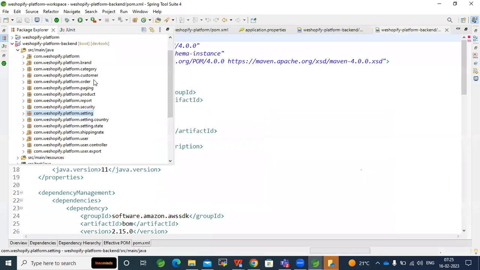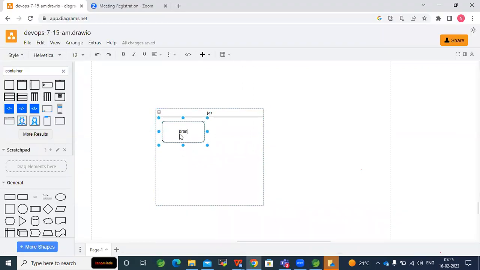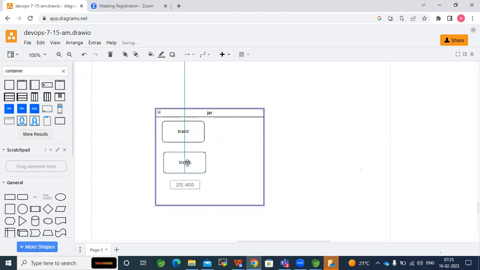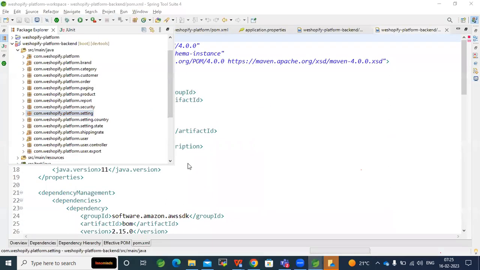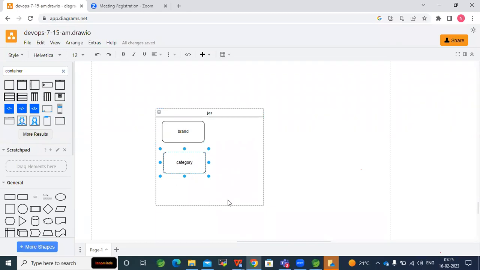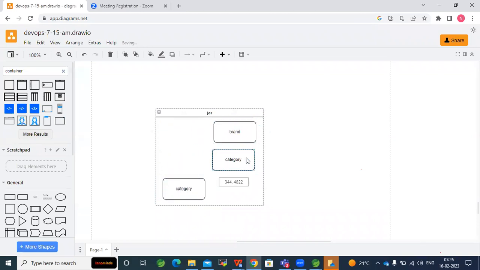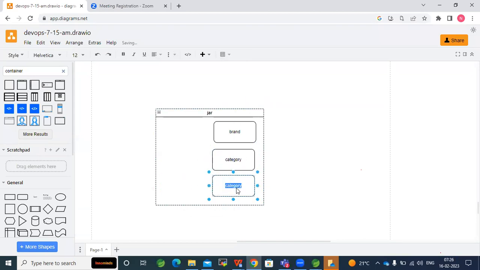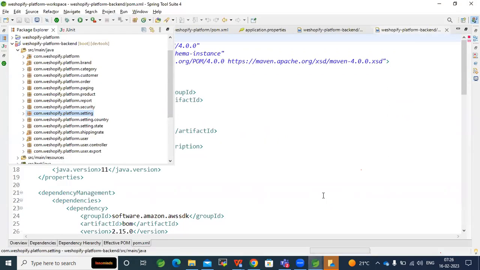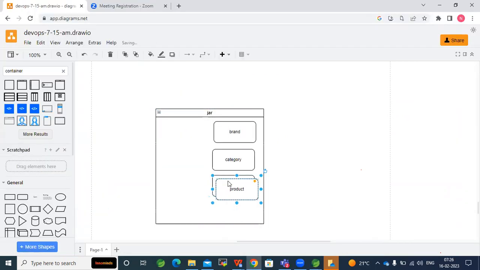Let's say this is the brands module, this is the category module, and this is the product module. So: brands module, category module, product module, customer module, order module.